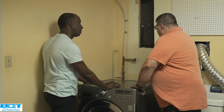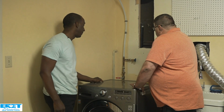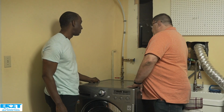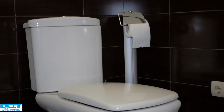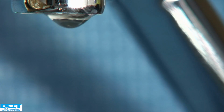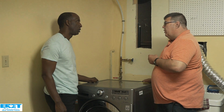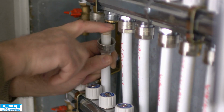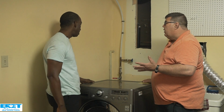You also have underground sprinklers here for watering. So if a valve was installed here, then we could leave the water to the outside on. Very seldom are you ever going to have a leak from the meter. It's the toilets that are going to break, something like the rubber supply tubes or something on the taps. We never see meters breaking unless they freeze. But most times what we see is supply tubes or toilets that crack or something that runs, and that's what causes all the damage over time.